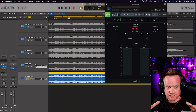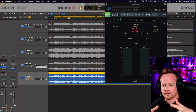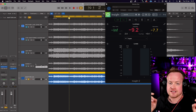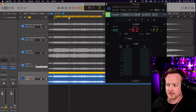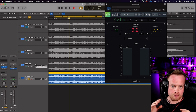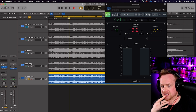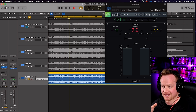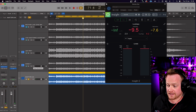Now, what you have to understand, this is not a comparison of the sound of the plugins in terms of matching them. I've not tried to match them. That is impossible, because I don't have the same settings. So for those people thinking, oh, you need to match them in Plugin Doctor, that's just not possible. What I've done here, as you've seen with the Logic Mastering Assistant and Ozone, is let it do its default AI thing. And then with Master Plan, I've tailored it to my ears. I feel like Master Plan is the cleanest.